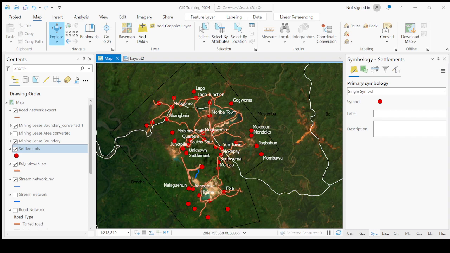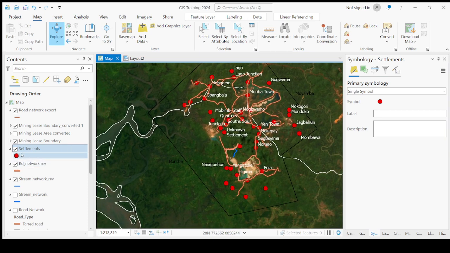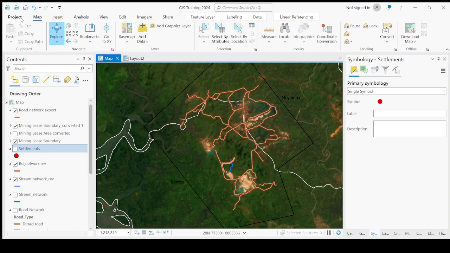If you have already closed your table, I want you guys to switch off the settlement layer. Please switch off the settlement layer, assuming that your settlement layer is not in a shapefile format, but it is in an Excel format. Say somebody has given you an Excel that contains the chief name, the X, Y, Z, as you have already exported there. Now you want to bring your Excel or your CSV workbook to your app. How do you go about it?